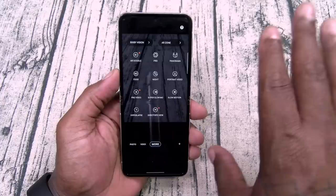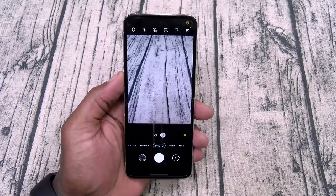Now, as usual, I don't like to talk about the pictures. I'd rather show them to you and you be the judge for yourself. But I think the pictures look decent. Check them out.